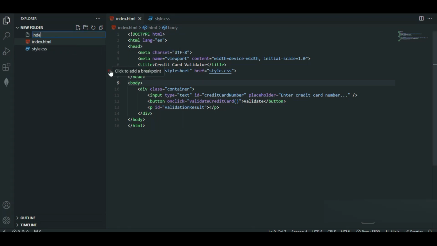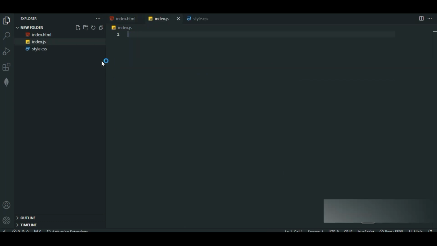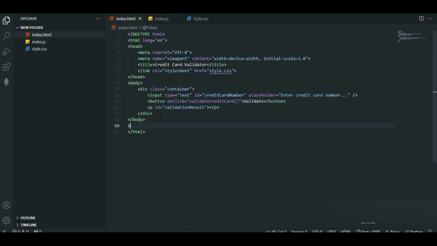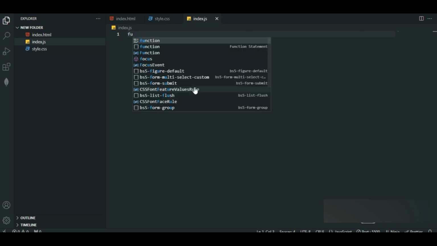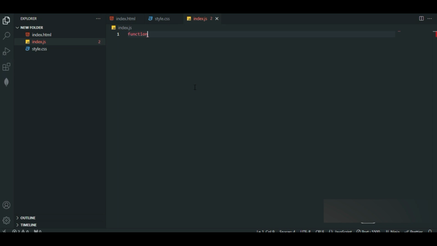I'll create an index.js file. I'll include that one in the HTML by making use of the script tag, index.js. Let's start writing the JavaScript code.